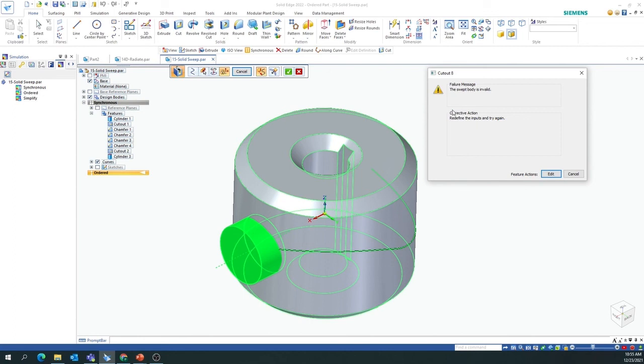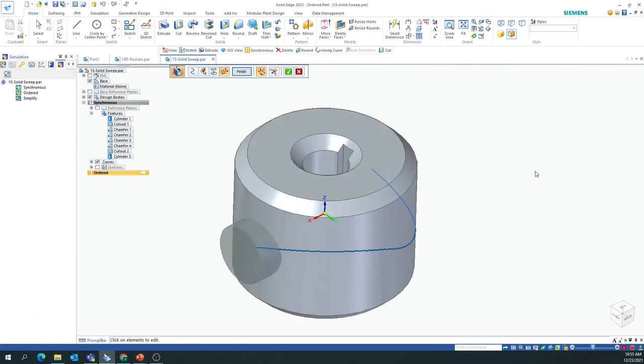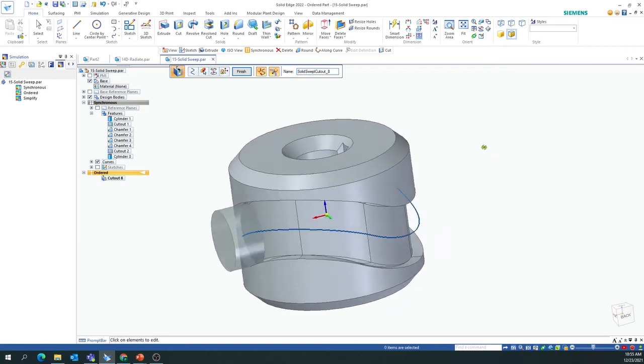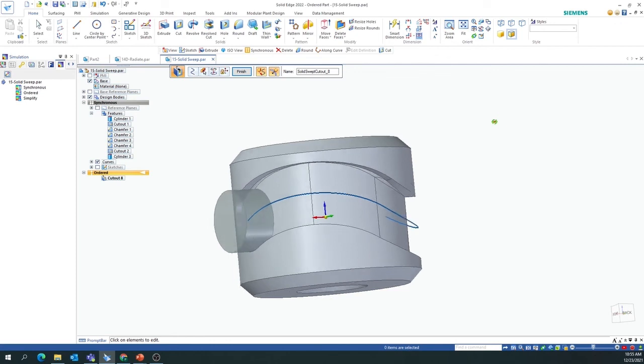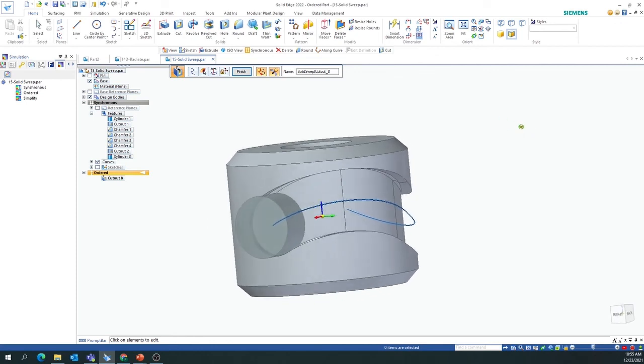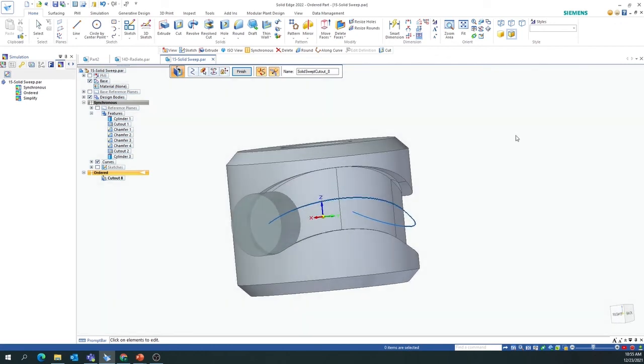To resolve this issue in SolidWorks 2022, we have this edit option. So we simply click edit, and now we have this new option called place tool normal to surface. So you just have to activate this option and hit preview. So by doing this, you get this nice sweep cutout. So this is one of the solid sweep enhancements in SolidWorks 2022.